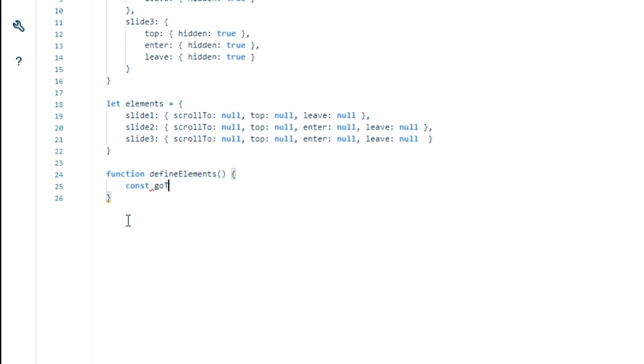I'm going to call it goto, and we need to pass this function the slide or the strip number. So slide number will be passed as a parameter, and first of all we'll need to build the ID from that slide.